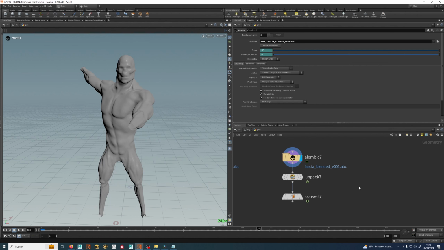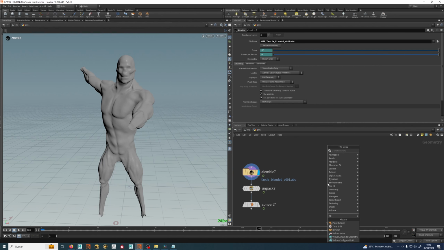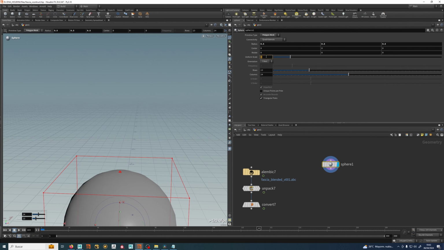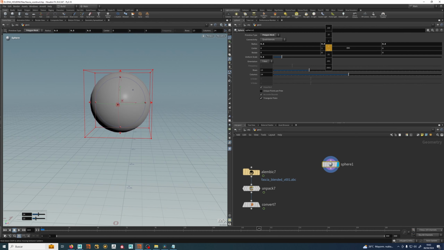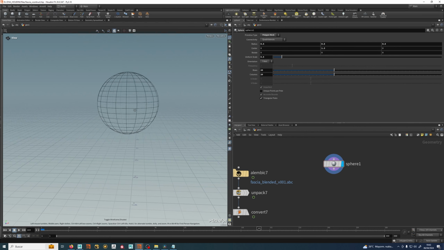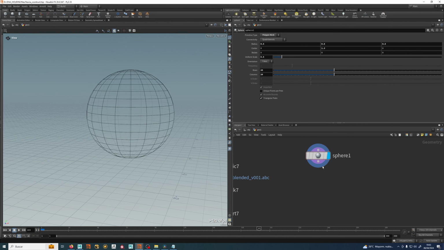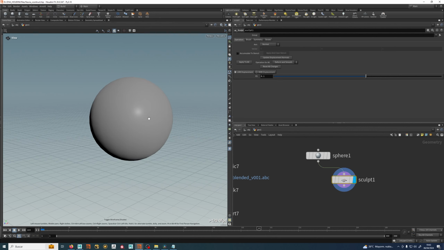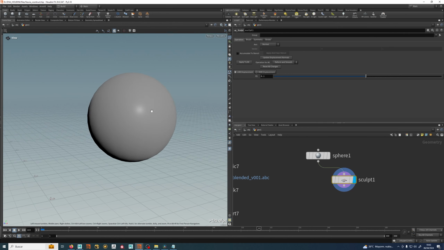Okay, so let's talk about fat. For talking about fat and skin, I will just use a sphere right now. Really simple, a little bit smaller, and maybe just like that. Just to understand that we don't always need to simulate everything for sure. So let's create a sculpt node. It's not really good, the sculpt node in Houdini. If you want to do, and you should do, some shot sculpting at the end of the simulation, you should do that in Maya or another software, because that's not really that good.